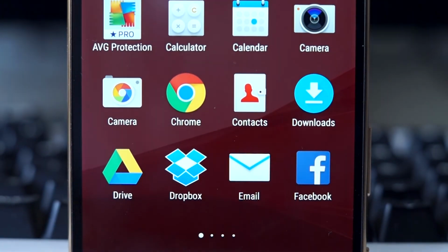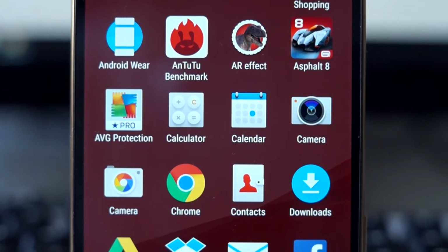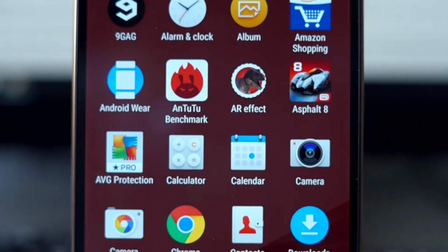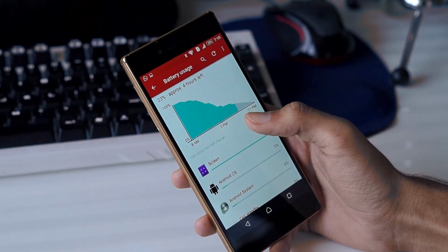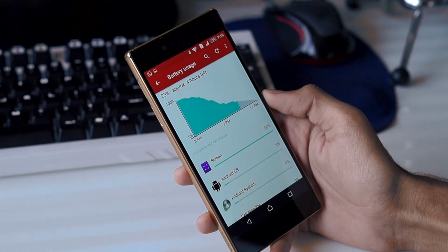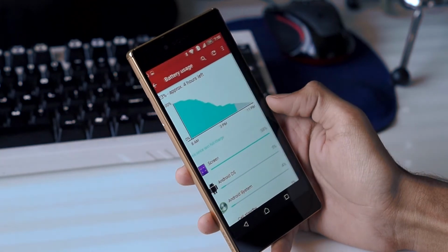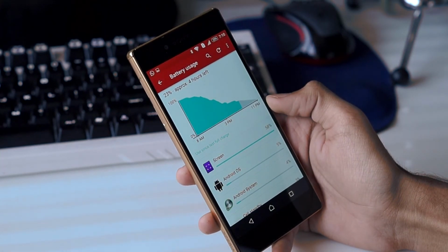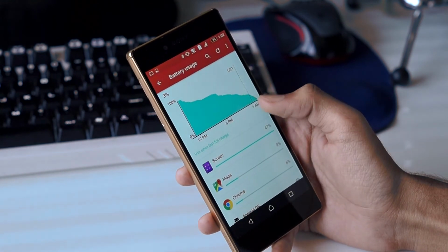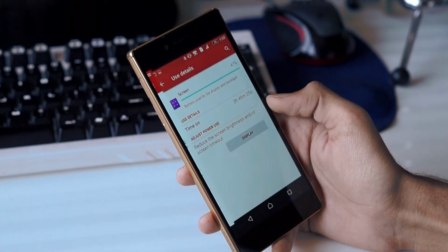By now, you all might be wondering that the Snapdragon 810 coupled with the 4K display must be providing very poor battery life on the Xperia Z5 Premium. But the 3430 mAh battery performed more than enough to get me through a full working day. Sony has incorporated a few battery saving modes to get even more juice out of the Z5. Network reception was also solid, and the Z5 is available in the dual SIM variant here in India.